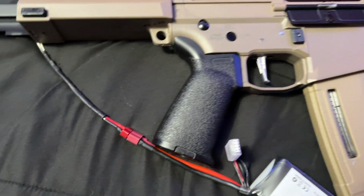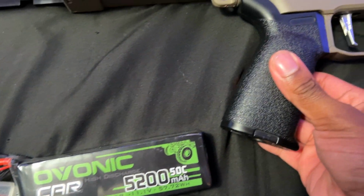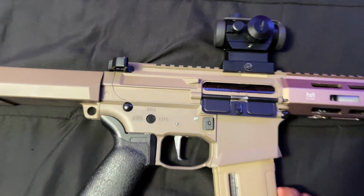This is a pretty good gun. It's solid, and things not even warm, and that's pretty much it.